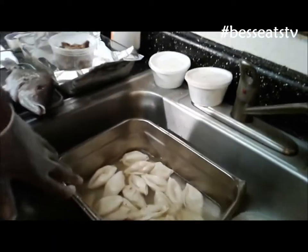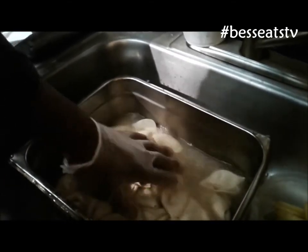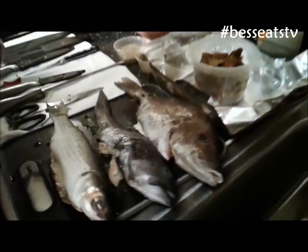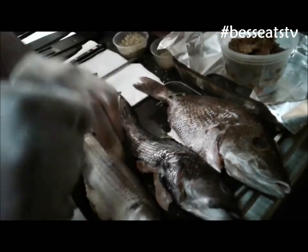We're doing surf and turf with a little pasta. Right here, you already know we got our pasta. I have it soaking, getting it ready, because it's going to go into the water and we'll bring it to a boil. But our main thing is the fish and our Wagyu beef. Okay? So, what I'm going to do now is go ahead.